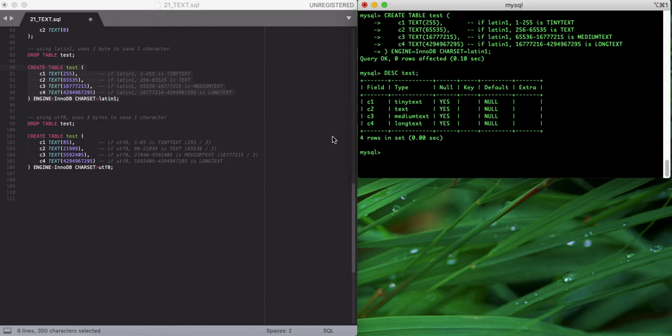Alright, so this is for, remember, Latin 1, since we specified Latin 1. So for the default, which is UTF-8, it's a little bit different, okay? You can actually remove this. You can do it like this, or you can specify it. It doesn't really matter. It works the same way.